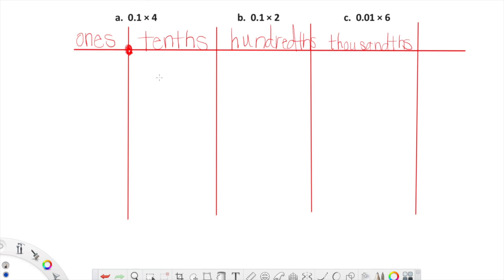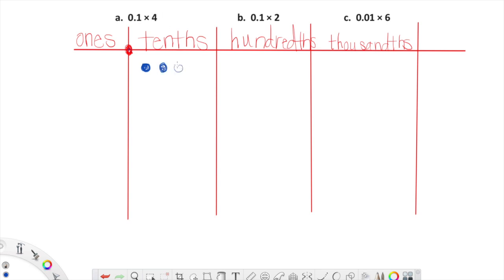Remember this old friend, our place value chart? So excited to see you back in our lives, place value chart. And I was feeling very fancy, so I used my tools to have straight lines. Are you guys so impressed? So we're going to evaluate each of these expressions, and let's just take a look at this. So we're looking at 0.1, 1/10 times 4, or 4 copies of 1/10. So let's go ahead and start with 1/10. There we are. I've modeled 1/10. Way to go, Miss C. Now we're going to make 4 copies of that.